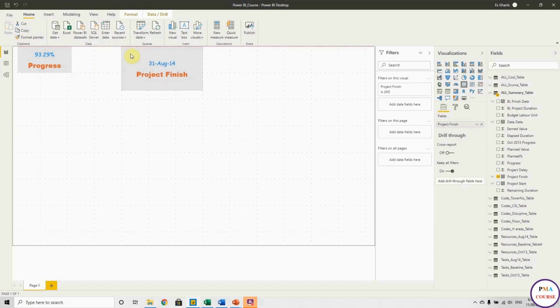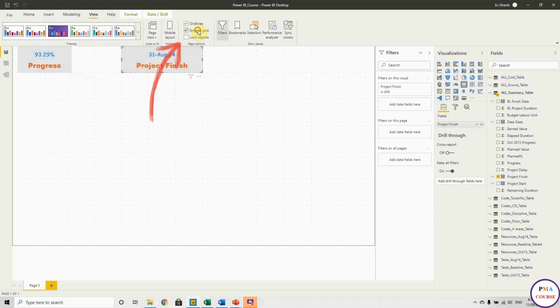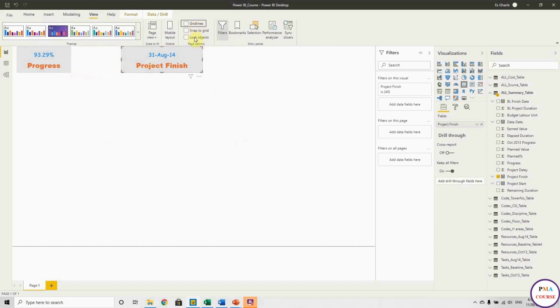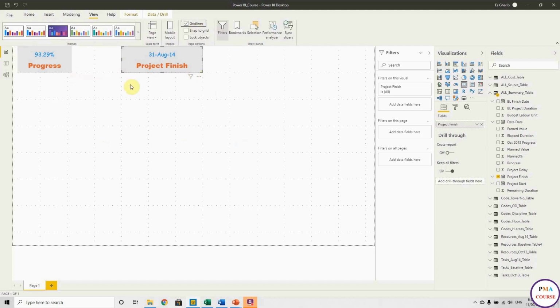There are some tools we can use to help in alignment. As you see, there is a red line. If you go to View and choose Gridlines, it shows a grid, which will help you with the format, and Snap to grid. You can see that your visual is jumping to the dots. So these are tools that we can use to match the format.